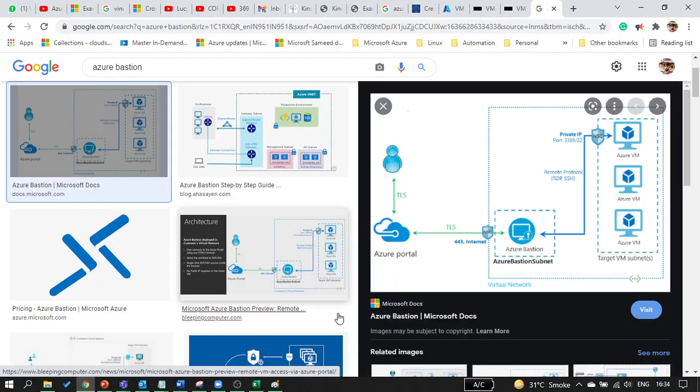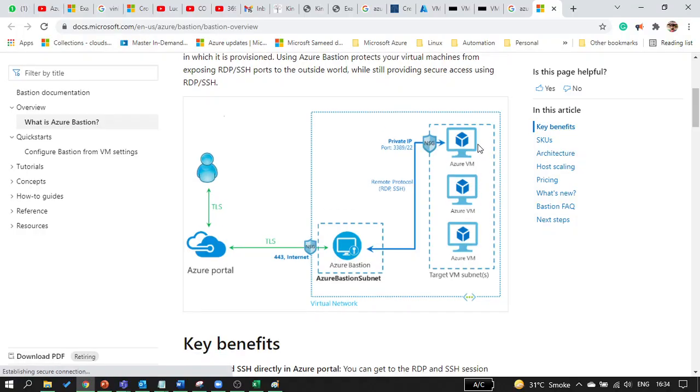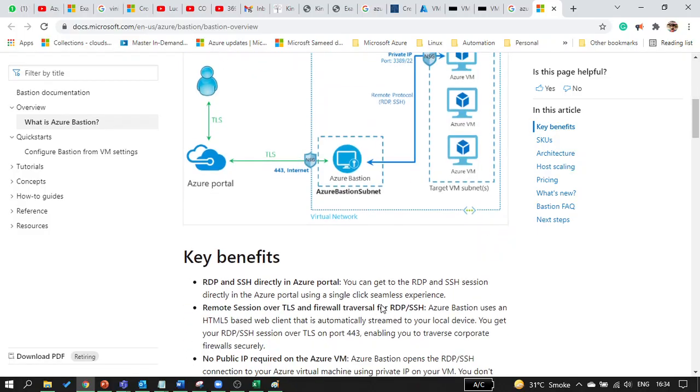This is a pretty clear diagram. This is your virtual machine, and this is a Bastion service. It's not a virtual machine. It's a Bastion service that you reach over HTTPS. From here, it connects RDP and SSH on your private IPs. What is the key benefit?